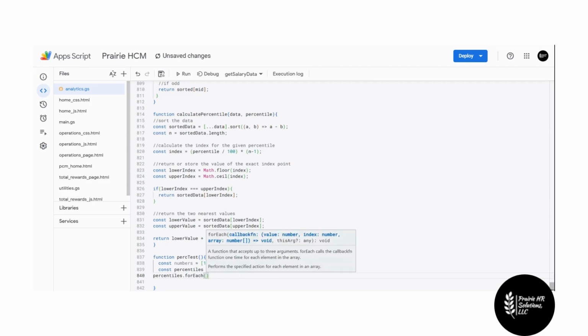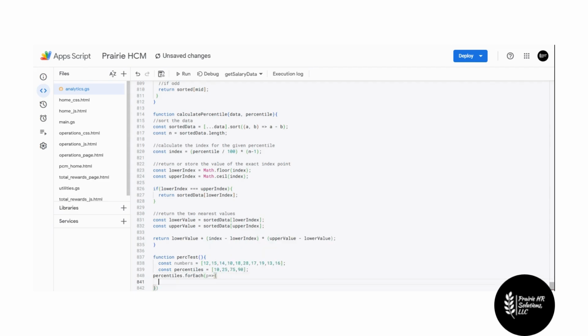We're not using a row, we're using a percentile, so we'll just say P. For every one of these, this 10, 25, 75, and 90, we want to pass it up to this.